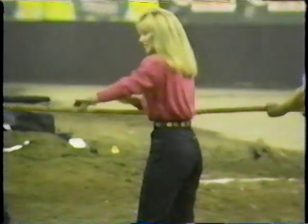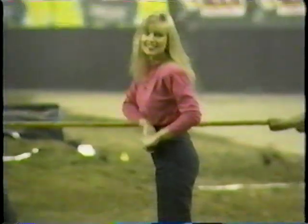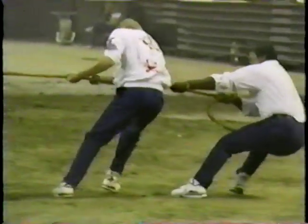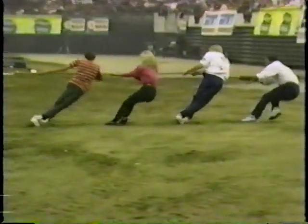Here's another interesting aspect. Local television personalities. There's Felicia Ferguson, who hosts PM Magazine in Louisville, getting ready to pull in a tug-of-war. Now, there's actually a couple of fans who just came out to watch the monster trucks who have been teamed with either the TV side here or a bunch of radio disc jockeys. They're in a tug-of-war. The winner is going to get a trip to Hawaii. Can you believe it? One of the most important people at a monster truck race is the track announcer. He's entertaining and informative, and in Louisville, it's a 10-year veteran, the one and only Butch Krieger.